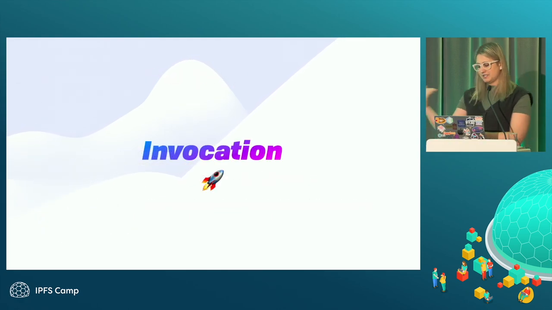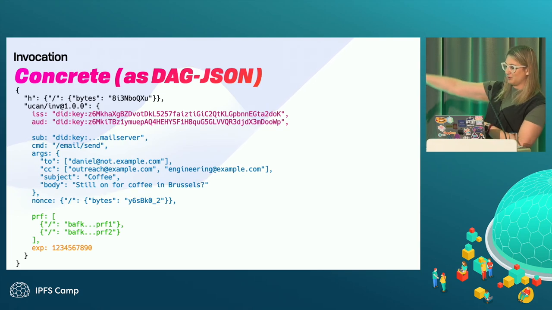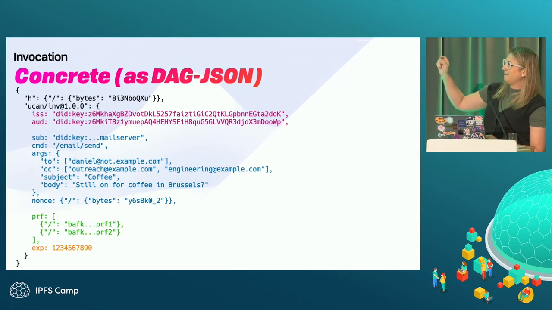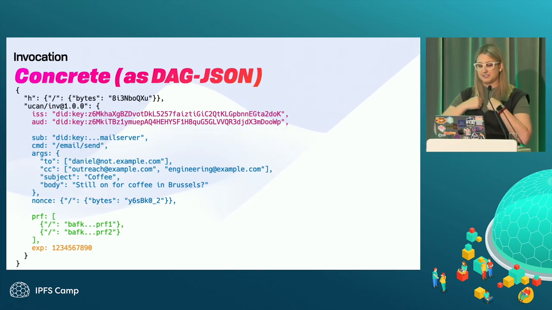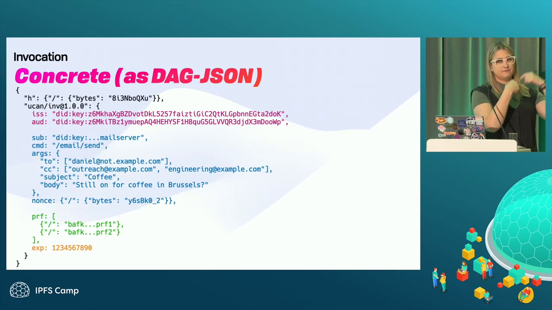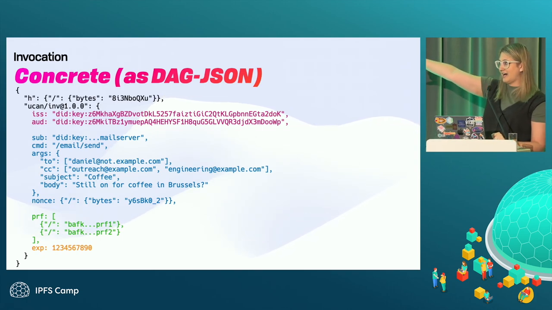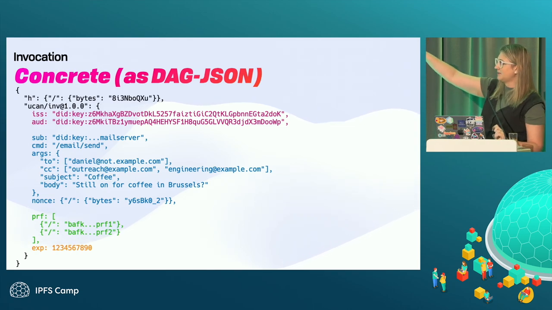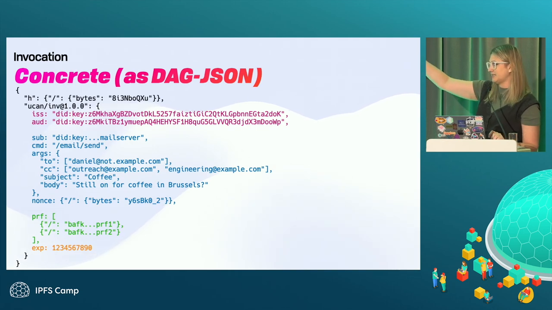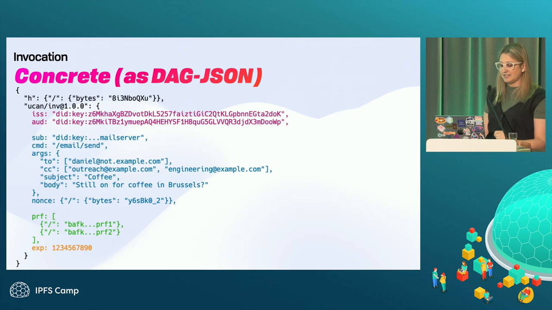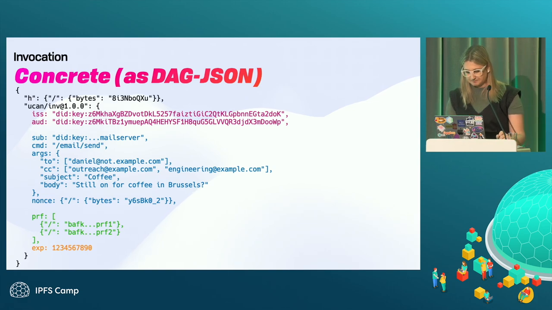Invocations. So again, this used to exist outside of the core spec, so we've now pulled it in. Here's a concrete example given as DAG JSON because it's more readable than CBOR for humans. And I've color-coded it for you. In that purplish color, issuer and audience, this is the to and from. So when Alice is delegating to Bob or Alice is invoking at the email server, Alice is the issuer, and the audience is the email server. This blue section is the actual function call portion of it. So I say, this is about a mail server. The command is email send, that's my function name, and then my arguments are the to, CC, subject, and body. And then a nonce to uniquely identify it, the CIDs of the delegation proofs, and a UTC expiry.